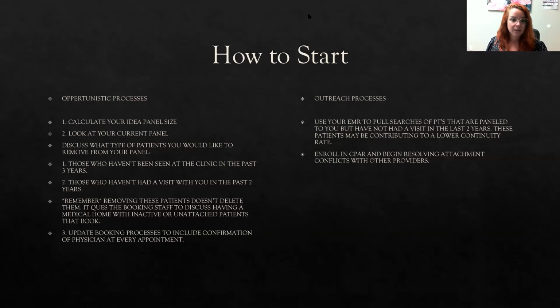Okay, and for the opportunistic, the last one was update the booking process. Whoever has first contact with the patient, do they know about booking? Lots of your EMRs will also have that verification button. That's where you can pick validate, verification, whichever it is, and then you can pull that data or that percentage, whichever you prefer, and report on it.